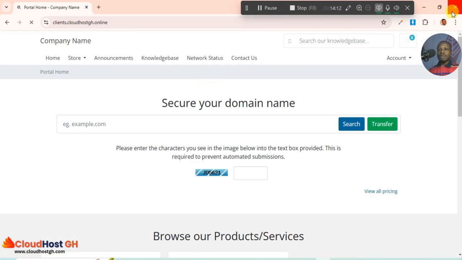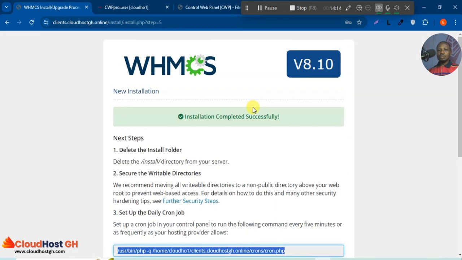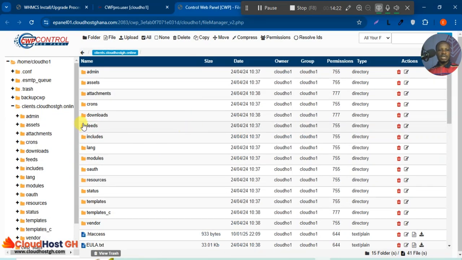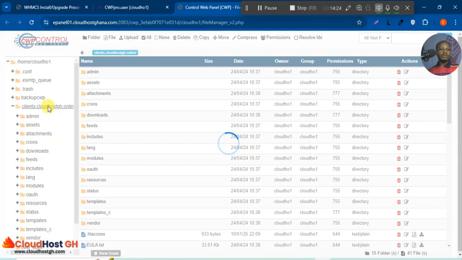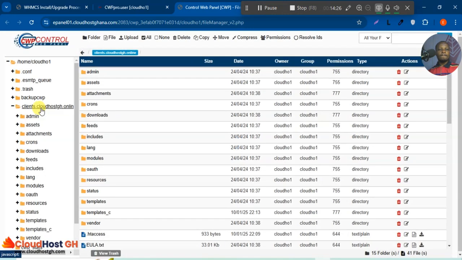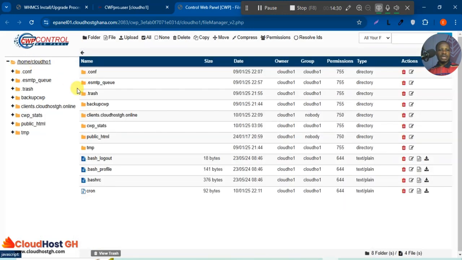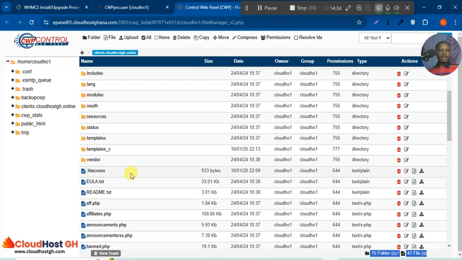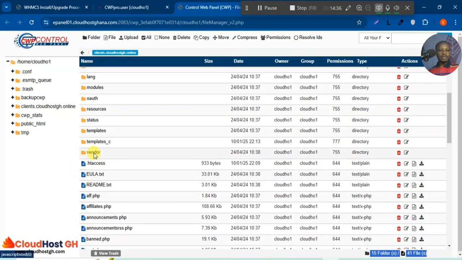But let's go back here. Because we can't log in as admin, we need to work on that. How are we going to solve that? Let's go back to our file manager here again. Locate the subdomain, or in case you are at the main dashboard, open your subdomain. Now inside, locate the vendor.